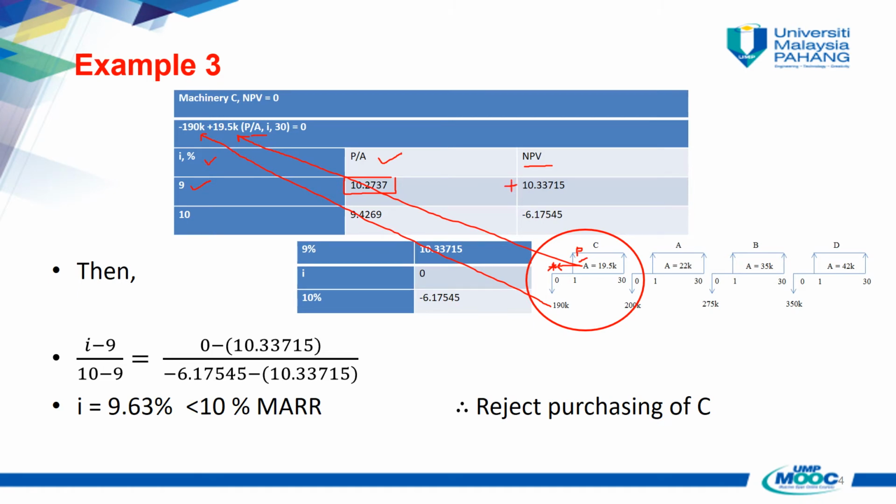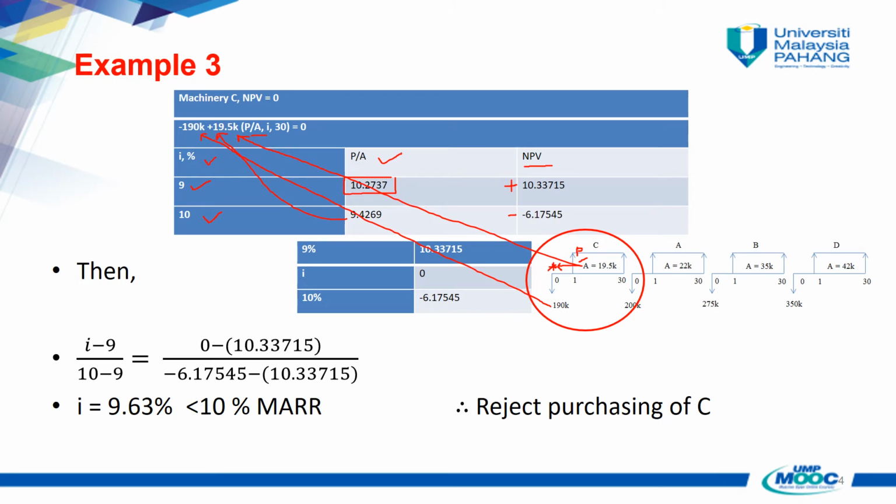Okay, after that we know the possibility will become around 10%, so we put 10% of our interest in our compound interest table, and then we insert this value in our equations there. Then we'll see that for 10% it will give you a negative value, negative 6 here. All right, negative 6.